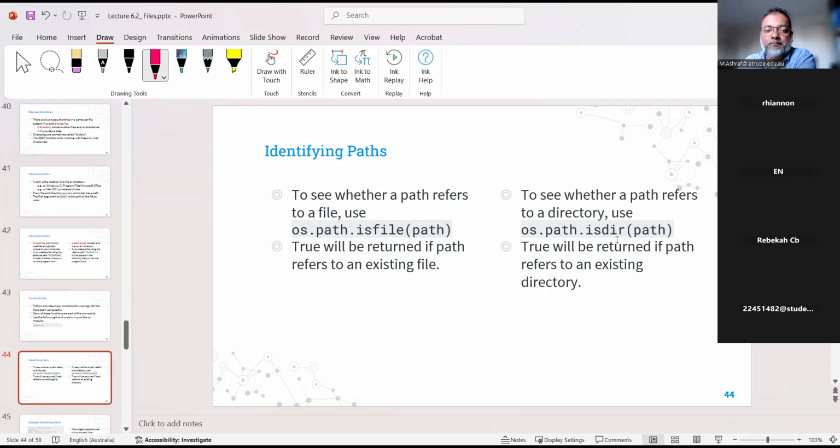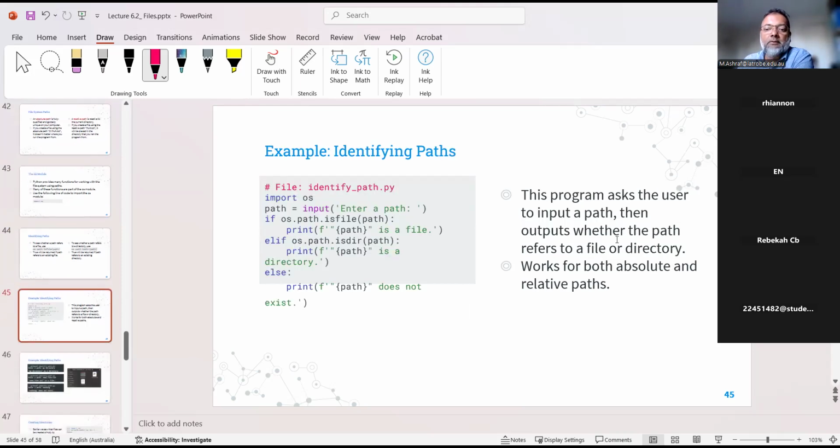Now this example. Suppose we import os, and enter a path. If os.path.isfile(path), then print with a formatted string that the path is a file; otherwise, if it is a directory, say it is a directory; else, the path doesn't exist.